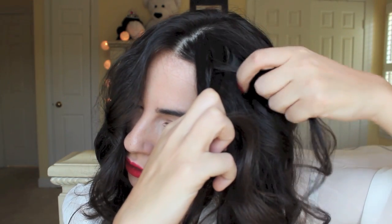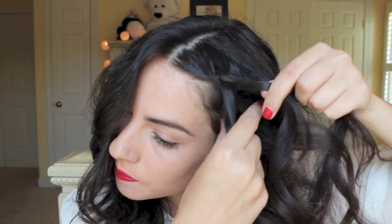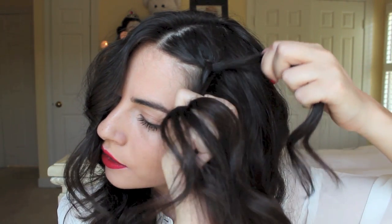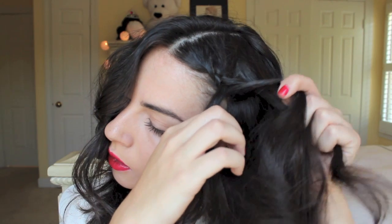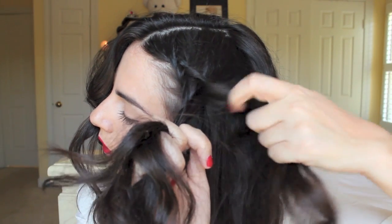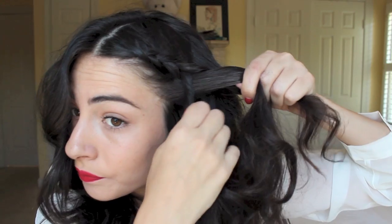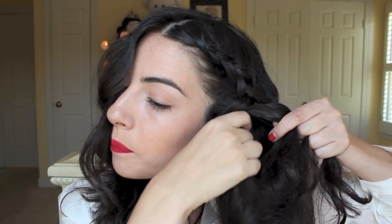Once you do that, you pick up hair as you go. I'm going to pick up some hair as we go down because I want it to get a little thicker as we go. So I'm picking up hair on the outside, bringing it under and into the middle. Pick up hair on the outside, go underneath and into the middle. They all want that middle spot — it's the only way we advance going down the head. Take this one, pick up the piece, curl underneath and down the middle. You want to go right up until the ear.